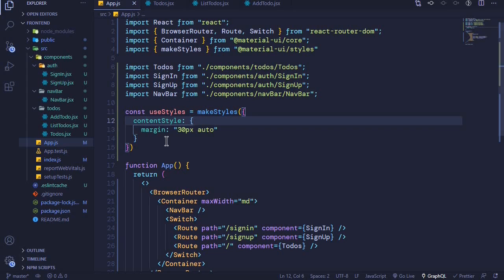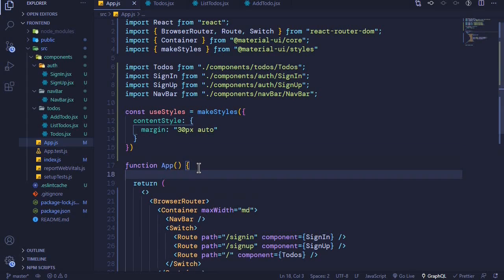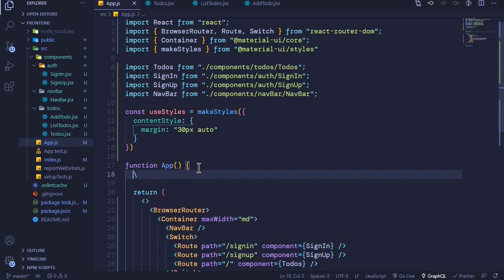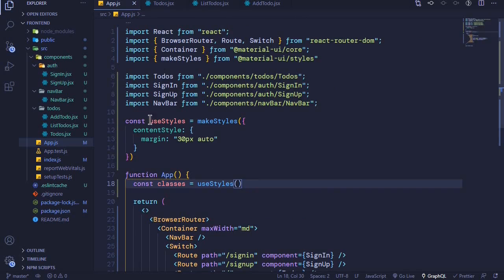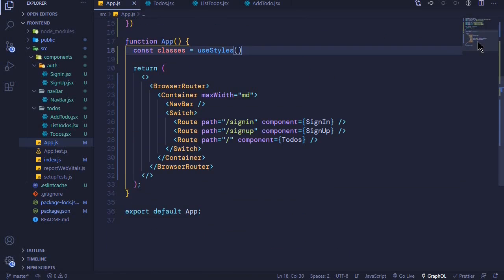This should be content style, and I guess we are good. Now I can come here and then create a constant, so const classes, which will be equal to use styles. I invoke it just like that and make sure the camel casing is okay. And now we can use classes to access content style.